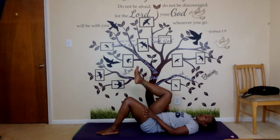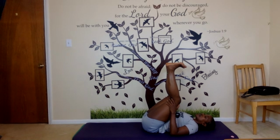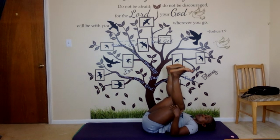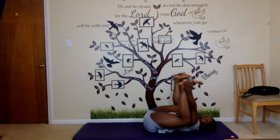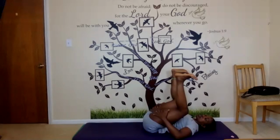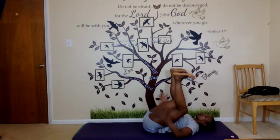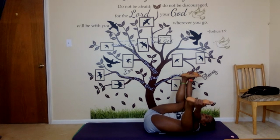So feet are gonna come up to the sky or up to the ceiling. Feet should be flat, legs open, and grab the bottom of your feet like babies do. Now, if you can't do this, maybe you grab behind the knee or the thighs, right? Feet still are up towards the ceiling, so toes curl back down towards the floor. And if you want, you can rock with it.